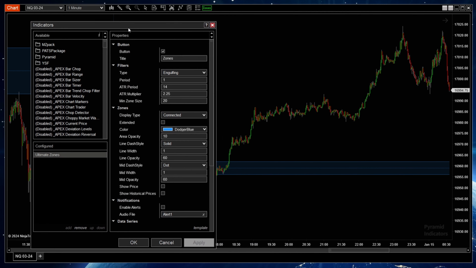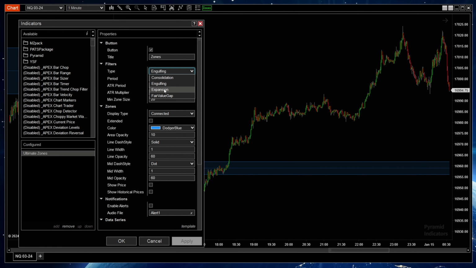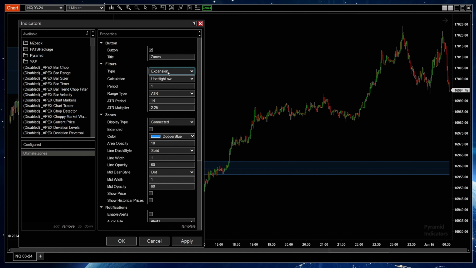Now the third option that we have is expansion, where it's the opposite of consolidation. It looks at a number of bars that expand price beyond the average true range multiplier.